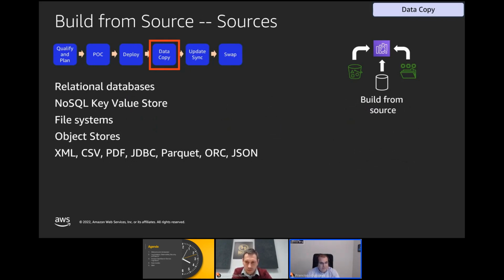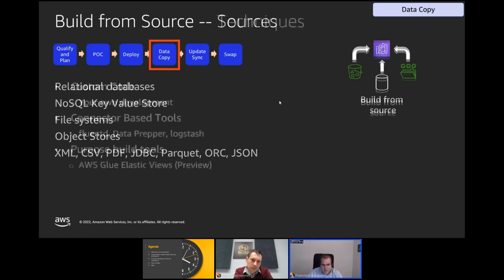If it lives in a database, we may be connecting to SQL, Oracle, MySQL, DB2, Aurora, and/or maybe we're connecting directly to the source system, such as SAP or Salesforce. We could also connect to a NoSQL database and/or the file system. And sometimes the data may be in different formats, such as a PDF, CSV, Parquet, ORC, and so on.